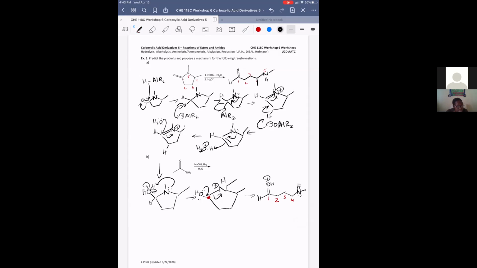And now, in the presence of the water that we've generated, H2O, we can deprotonate our aldehyde and then remove the formal charge on our oxygen. So now we have our deprotonated aldehyde species on one side of the molecule. Now on the other side of the molecule, we should have generated an amine. So on one side, we have an aldehyde. On the other side, we have an amine. Right. Any questions about that?